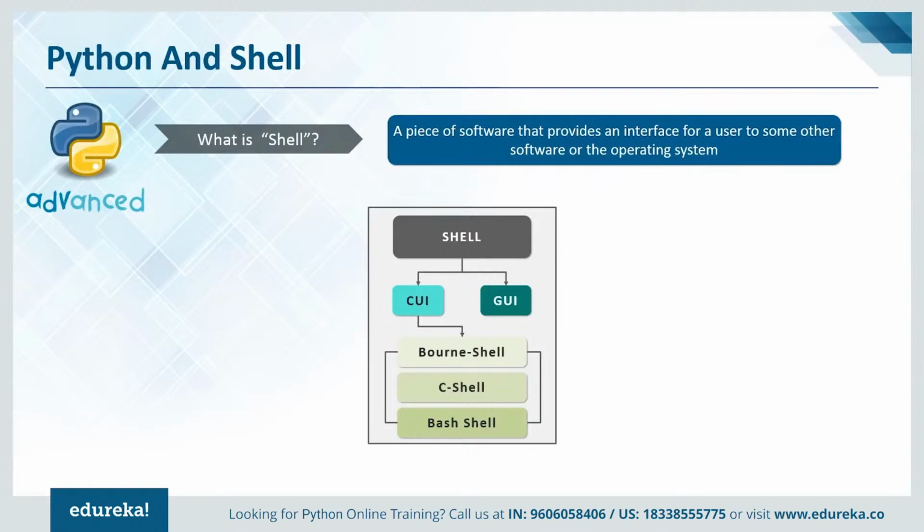So it can either be a command line interface, which we call CLI, or a graphical user interface, which is obviously GUI. But guys, in most cases, the term shell is used as a synonym for a command line interface, which is CLI again. The best known and most often used shells in Unix and Linux are the Bourne shell, C shell, or the Bash shell. The Bourne shell, which is abbreviated as SH, was actually modeled after the Multics shell, and this was actually the first Unix shell, guys. So this is something which is important and interesting, and you could note this down.